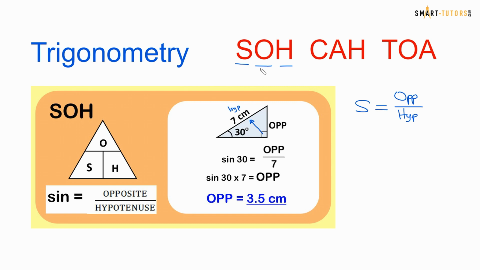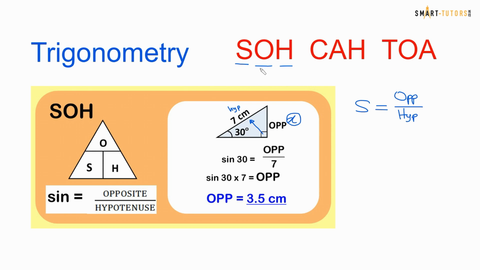For example, in this right angle triangle, 30 degrees is given, and 90 degrees is the right angle here. The opposite side is what we need in the question, so let's say this is x. The hypotenuse side is given as 7. So we can write the sine function. For 30 degrees, the opposite side is x and the hypotenuse is 7. So sine 30 equals opposite over hypotenuse.